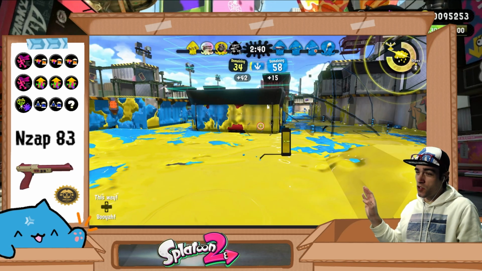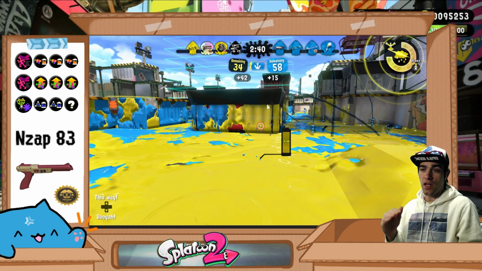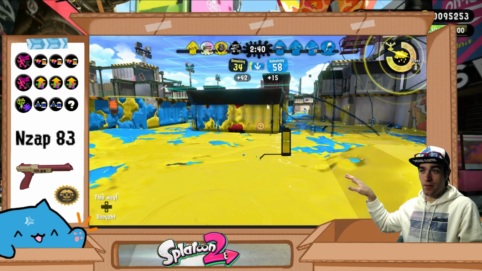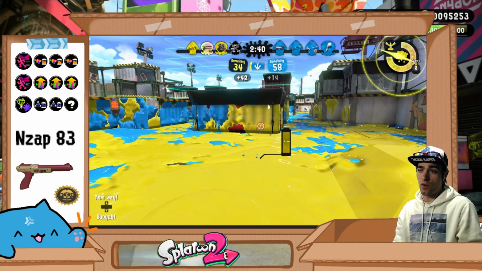Even if I have my special, I personally don't feel like there's any reason for me to engage yet. I decide to stay back, again, get turf from my team so that they can navigate, and then once we do a re-engagement, then I use my Ink Storm.